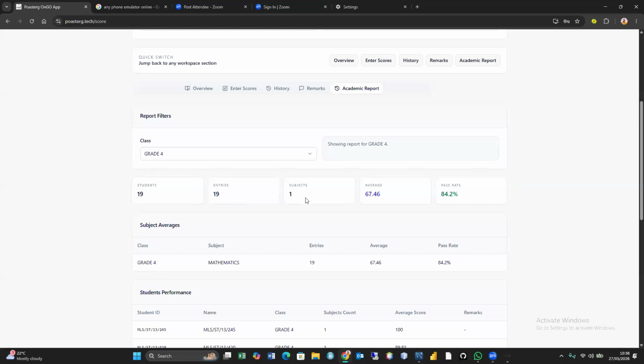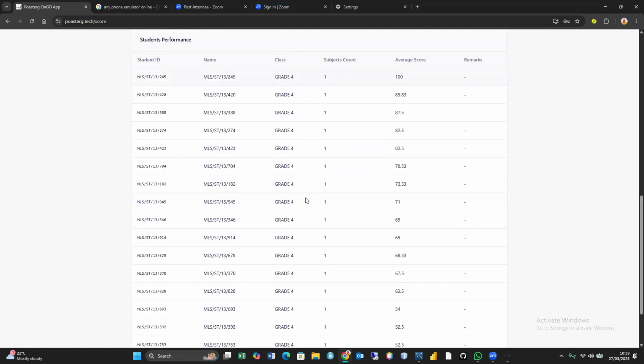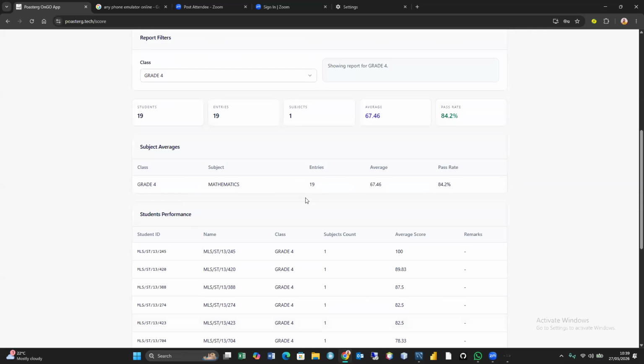Now, when it's time and the system backs up, when it backs up, you get your updated reports. But in the school, when you do your thing online, it will move it from the online to the local server. Everything will be intact. Nothing will change out of it. You just have to have the patience for it to send it back online for you so that you get your updated report on the portal. So when you enter your scores and you're not seeing them, that your subjects are updating, you have entered 2 subjects, you entered on the online, you are home, don't worry.